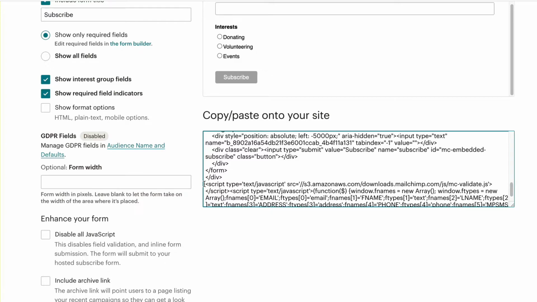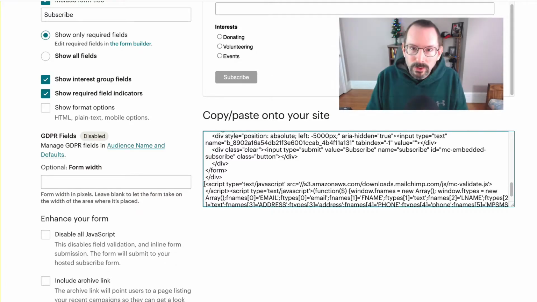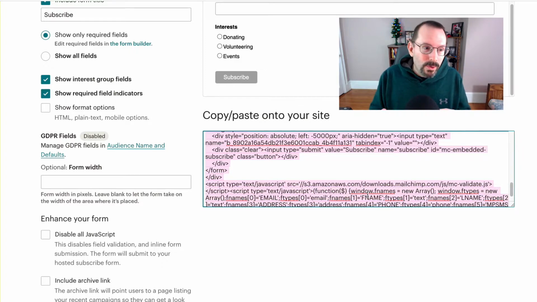Now, there is some JavaScript code in here. Now, if you're using WordPress and you're using the custom HTML widget like I am, you might run into some problems with the JavaScripts at the end here. So what I recommend is either put the JavaScripts in a separate section on your website, maybe in the header or the footer of your website. Use a plugin called Header and Footers. Or in my case, I have an option in my theme to add script in my header or footer per page. So keep that in mind.